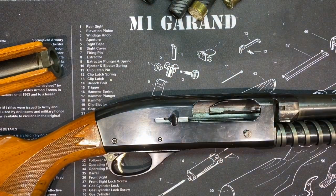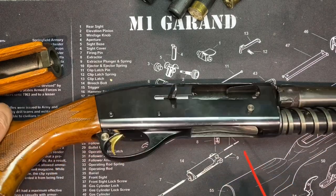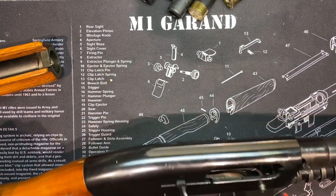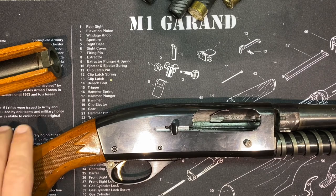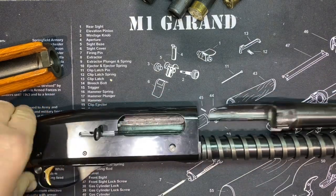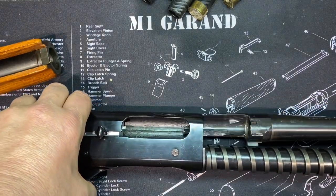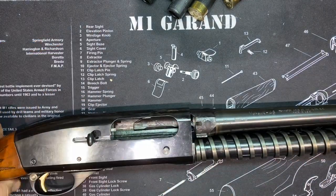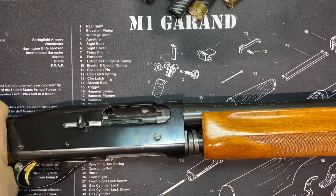Let's get a little hair of the dog. Oil up that front lip a little bit. There we go. Like the spring-o-matic shotgun. A lot of springs going on. Well, you know what? Those springs do a lot. They mitigate that recoil. This thing is a very smooth shooter.